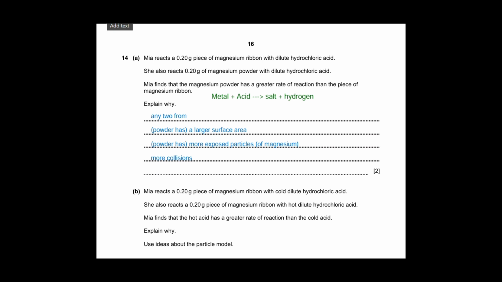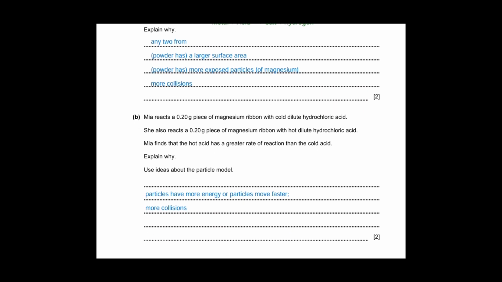Let me also remind us that the reason why our women in the kitchen squash the Maggi into the soup when they are preparing soup is because they have this idea that a squashed Maggi will dissolve faster than dropping the cube inside the soup directly. So they know that the powdery form of Maggi, which has larger surface area, reacts faster. I hope that explains and makes it a bit logical. So let's go to the next question.